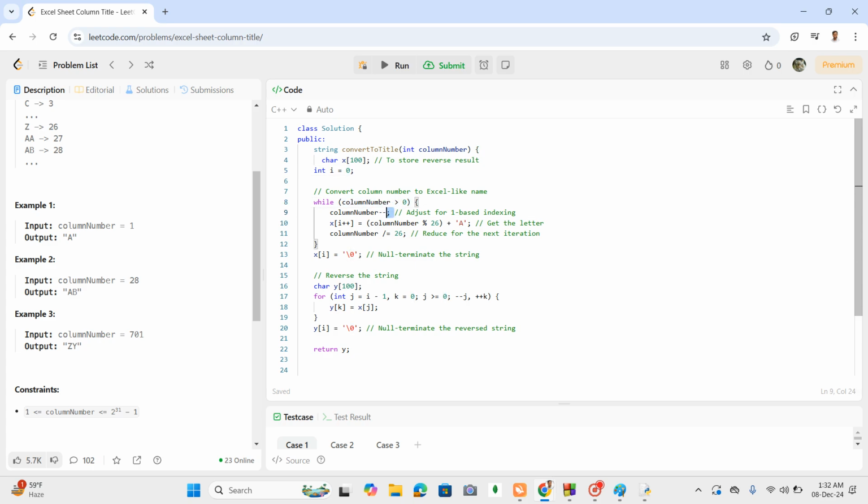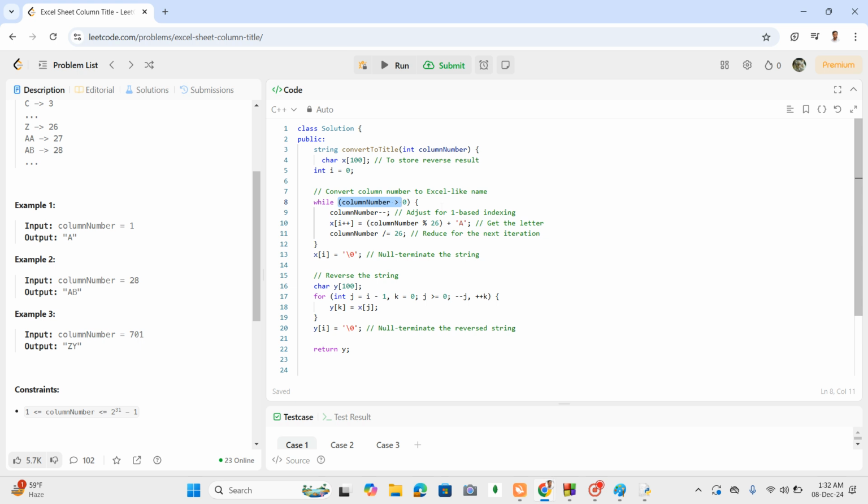then I'm doing one-based indexing, because sometimes 0 can be generated, so it won't be 0, as it should be greater than 0.